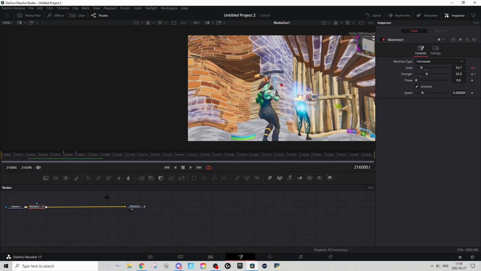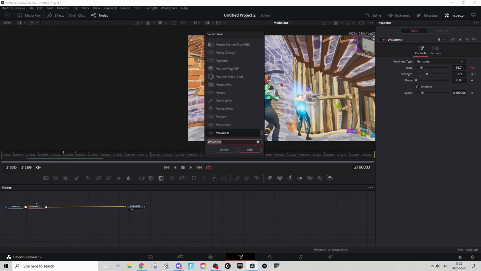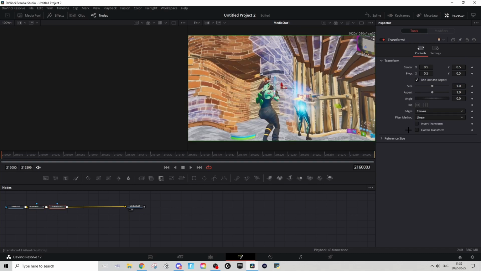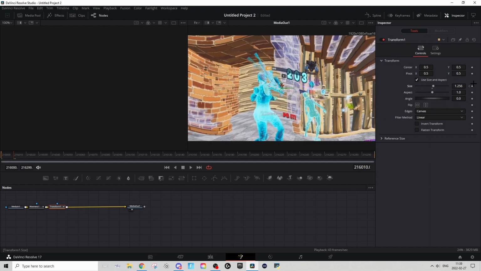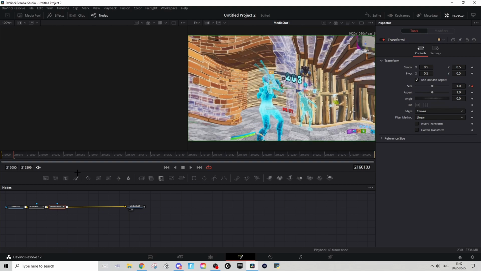Now we're actually gonna add a screen bump just to add some movement. How to do that is press Ctrl space and switch up transform right here, and just take the original. I think it's good with it. And then basically go to the first frame, keyframe the size and zoom in a bit, quite a lot maybe actually, like this, and then go 10 frames to the right and keyframe it, and drag it to the original again. Then we're gonna press on the transform, press on the spline, and make sure that the only thing ticked is the size, like that.